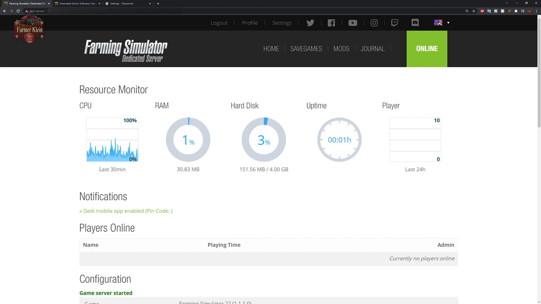So you'll see that we have resource utilization over here. It's not bad at all. You'll see our RAM utilization, our hard drive utilization, uptime, and the number of players that have been connected to the server over the last 24 hours. Now you'll notice the hard disk has a 4 gigabyte limit. So most web host providers for FarmSim dedicated servers are going to provide you with 4 gigs of mod space for your server. So as we progress through FarmSim 22's lifespan, you're not going to be able to put every mod that you find on your dedicated server. You're going to have to pick and choose what mods go up here because of this disk space limit.